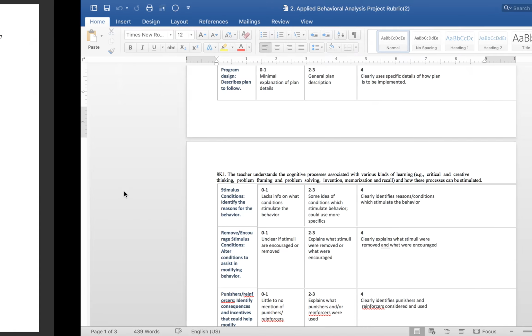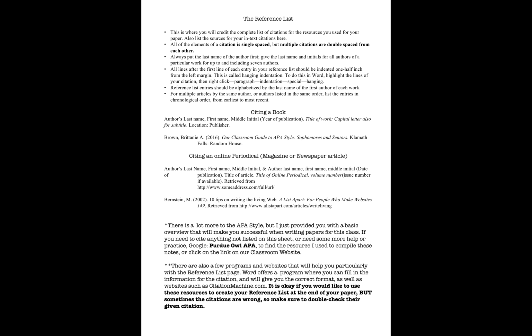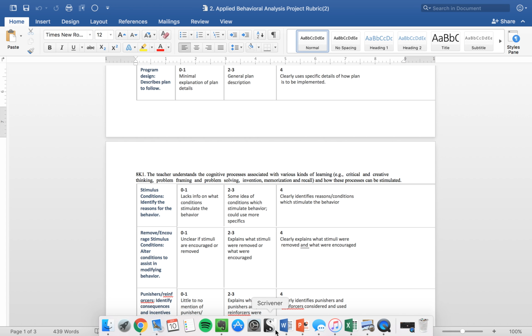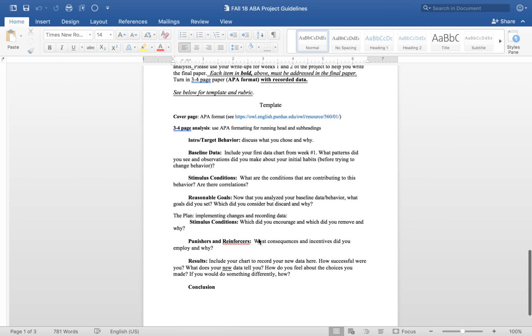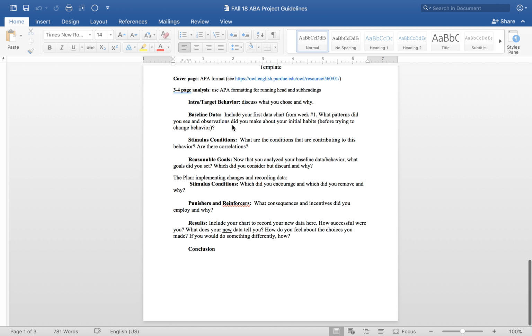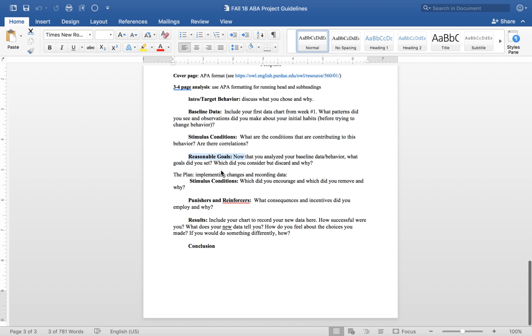So if I go back to your final assignment, this will be its own centered bolded subheading, the introduction. Baseline data, its own centered bold subheading. This is going to be the same. This is going to be the same.